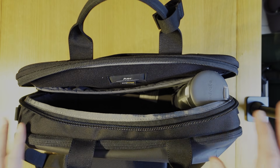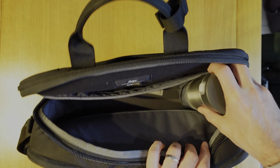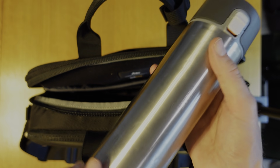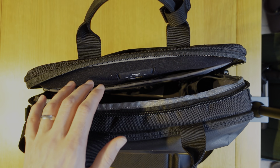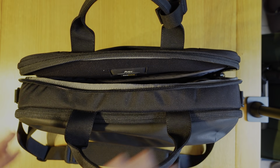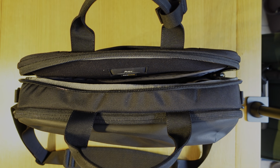Another huge reason why I bought this bag is because of this feature. It has within here a water bottle pocket where I am keeping my Hydrate Spark Pro smart water bottle. The reason this is so important for me is that I didn't want to carry a backpack type bag to work. I don't think they look very professional. So if you're going into a meeting with a backpack, I don't think it looks great. It's also not great for your smart clothes to be wearing those double backpack shoulder straps over your back. I wanted a messenger / brief style bag, which this obviously fits the bill for with those two different carrying methods. But I also really wanted a water bottle pocket.